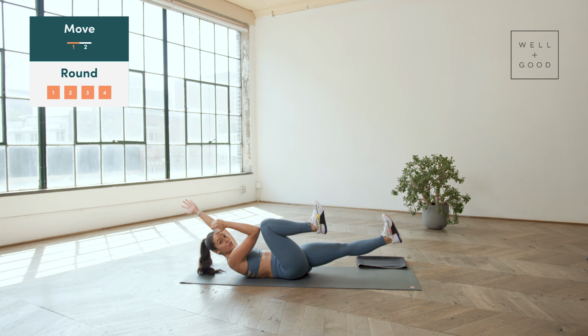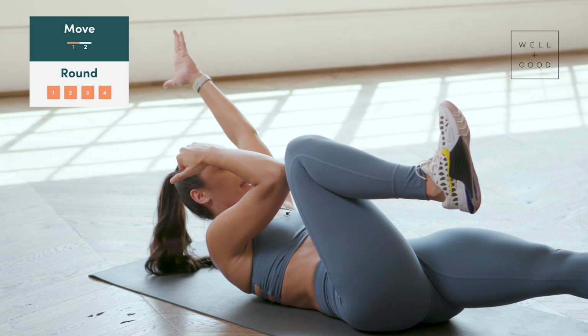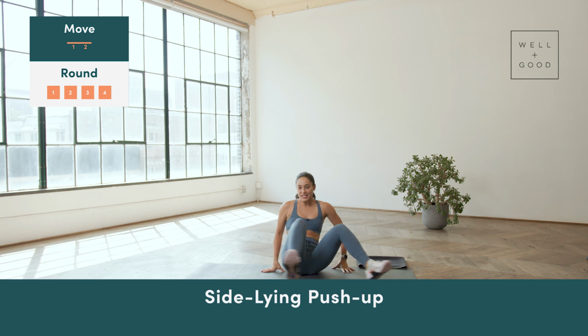Really focusing on pressing your lower back into the mat. And to make this more challenging, you're gonna put more tension between your elbow and the knee. 10 seconds left to go. We're almost there. Good, you got 5 more seconds. Keep breathing, hold on to it for 3, 2, and then 1. Last exercise of the set.